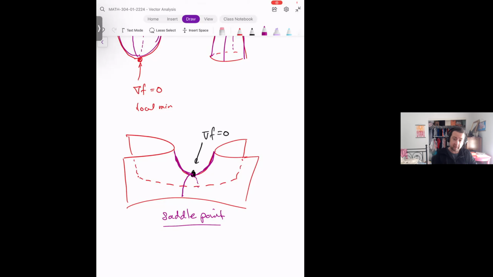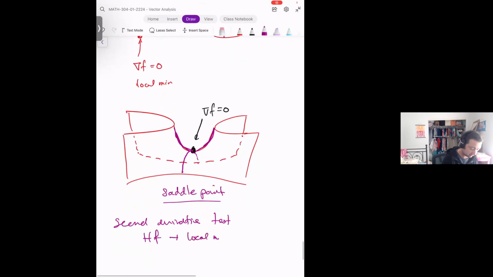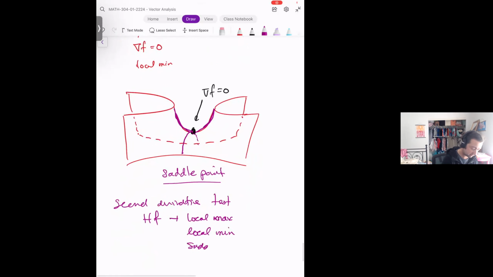So when we build our idea, we want to come up with a second derivative test that can see each of these cases. We need some way of using Hf so that we can detect local maxes, local mins, and also saddle points. And that's where we're going with this. We're going to use our degree 2 Taylor polynomials to study optimization of functions, finding local maxes and mins, which is a really important thing to be able to do in application. Okay, that's where this is headed.